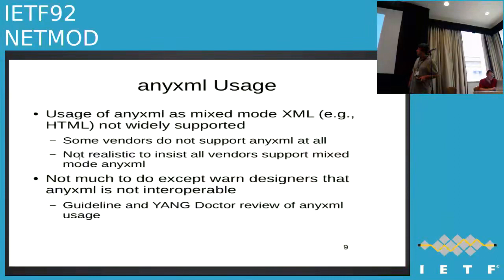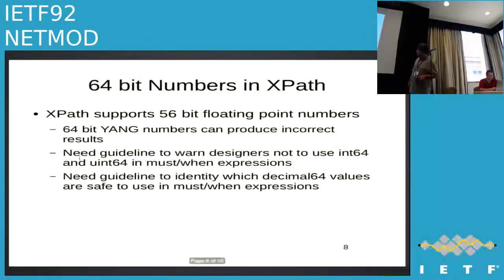I actually had a comment on the previous slide about the 64-bit numbers. There's actually text in 6020bis around this as well. That was agreed. I think Jürgen suggested some text and I put it into 6020bis, so we also don't need a guideline? Might not be necessary here. You can check that text, but make sure that it covers this. That's fine.